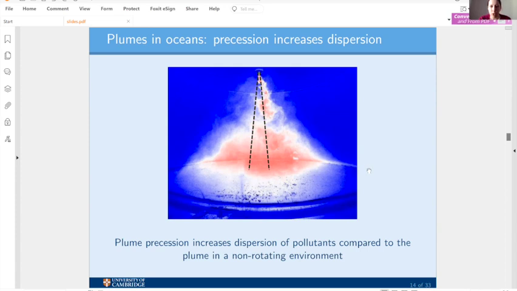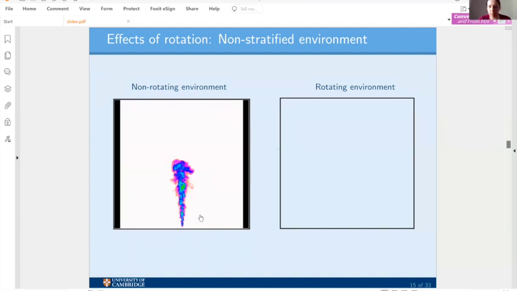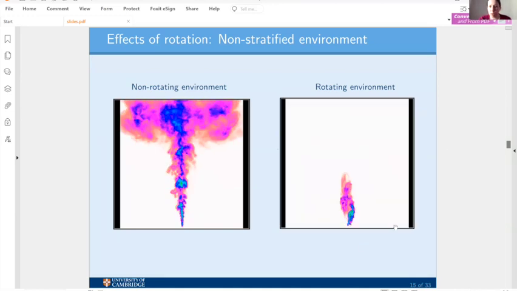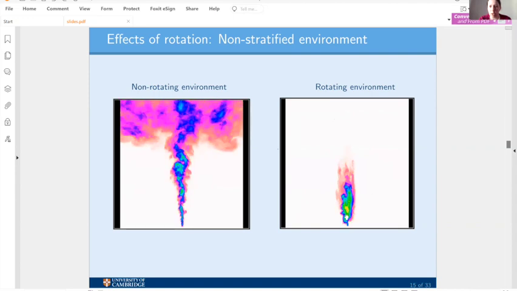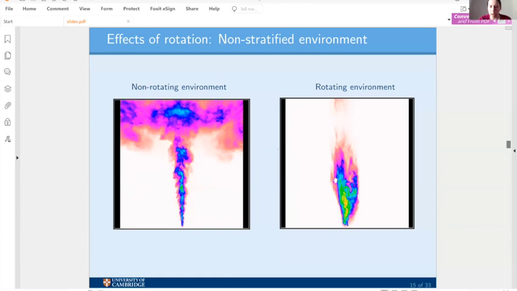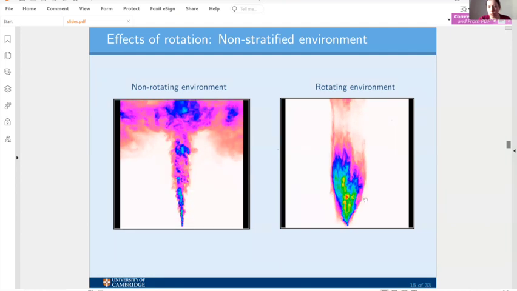Good. Now, let me show you a couple of other videos to demonstrate which kind of other problems we can study in a fluid mechanical problem. That is a typical bubble plume released into a non-rotating environment. We have already seen this video. And here's what happens if we discharge this plume into a rapidly rotating environment. Now you can see that the shape of the plume changes dramatically. We no longer have a conical plume structure. Instead, the plume boundaries are now almost vertical.